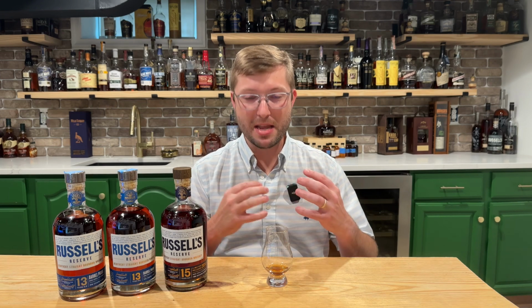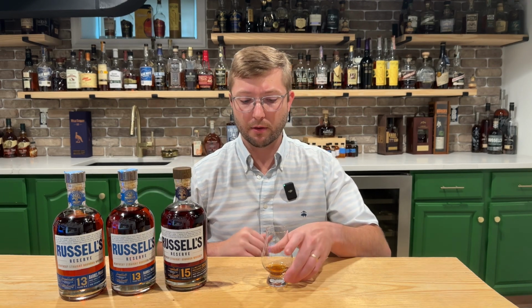Man, that's great. So the red berry notes immediately smack you right up front. And then it's so much of that rich oak going over into the mid palate. It's not drying at all, but it's a seasoned, dustier, more leather and tobacco notes there than the typical over-robust sweet oak that I'm used to with these 13 years. So I think that's a big differentiation in this 15 year.